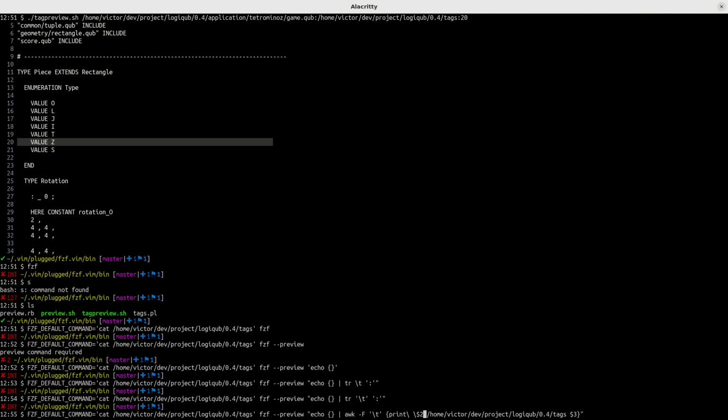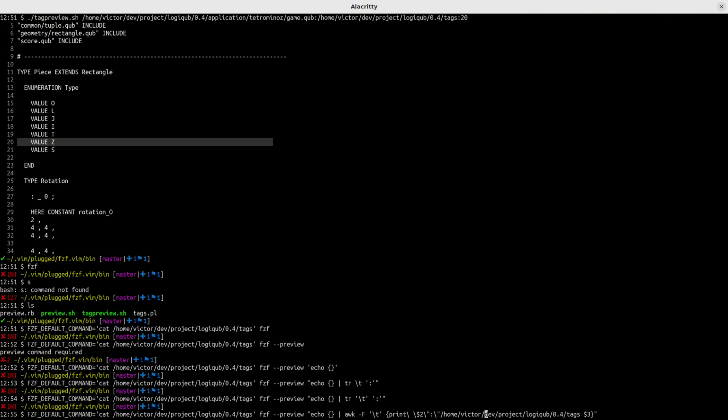In the middle here, I need to put a colon, which is going to be like this. Alright.